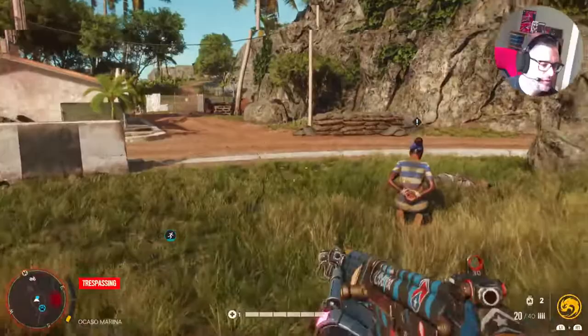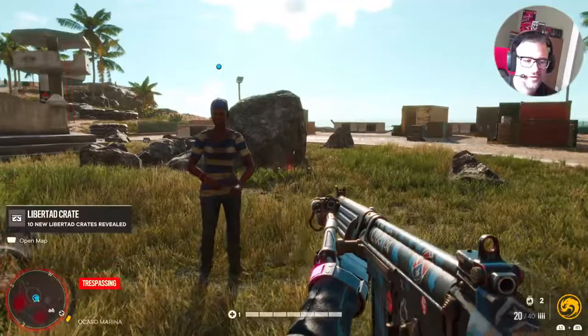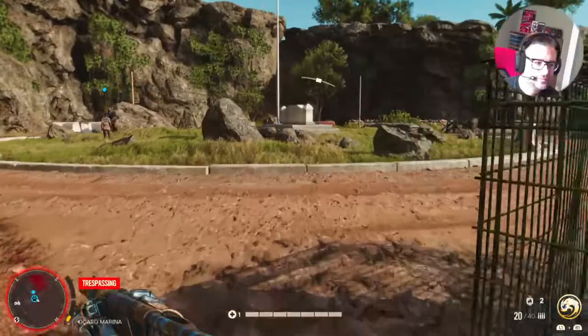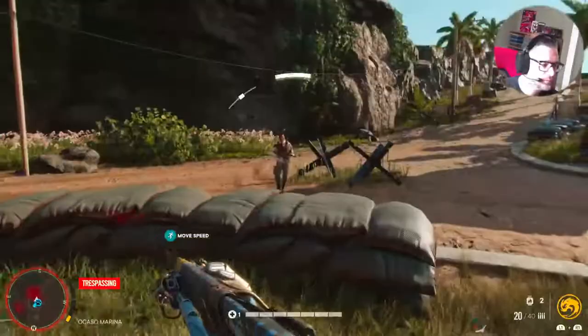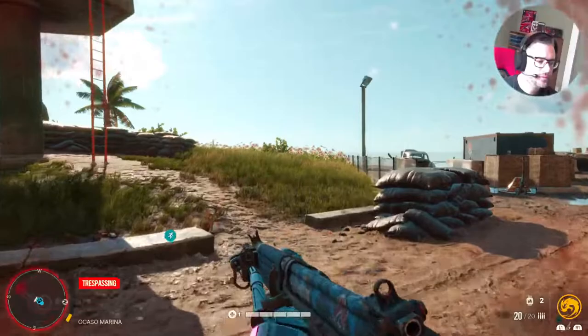Alright. What's up with you? Hopefully you have something useful for me. Free. Thank you, Guerrilla. That's it? Oh, Libertad crate. Gotcha. Camo crates revealed, I like it. Well, that was worth doing all this commotion, I assume. Bye bye. Cool.